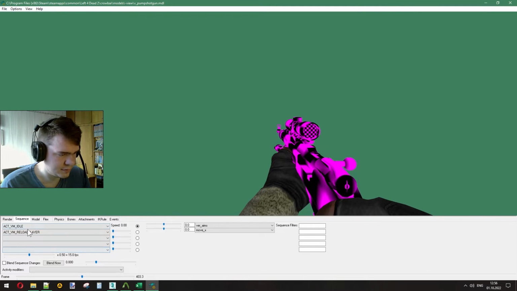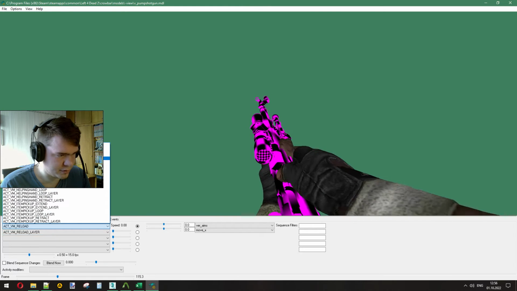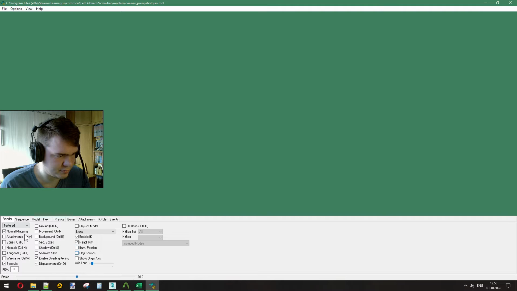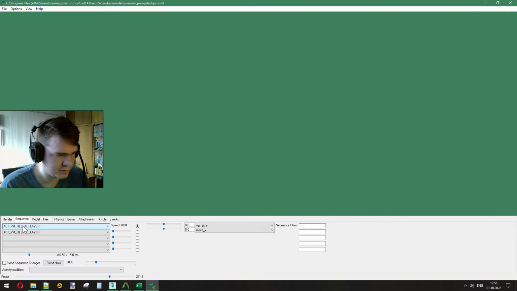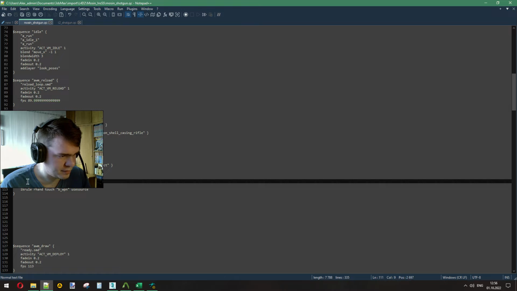For that we'll select the simple reload, not reload layer, because it plays sounds, and also it's hidden because it subtracts an idle 1, it's delta, so it's like one animation minus the other, or one animation plus the other.